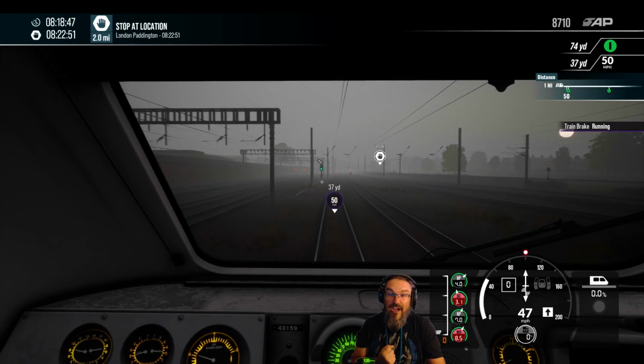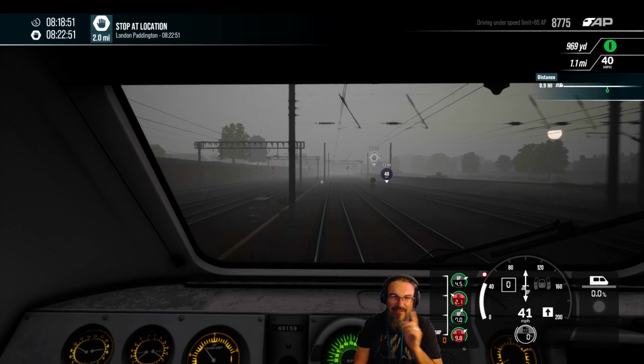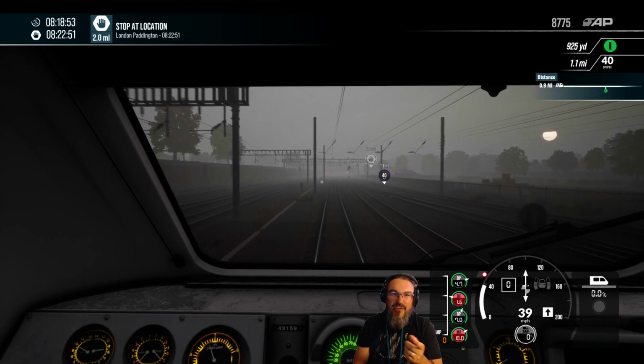Okay, good. Wow. So we're going to be turning over to the left there, as you can see by the feather on top of that signal. And it basically means we're going to be parking at some point.